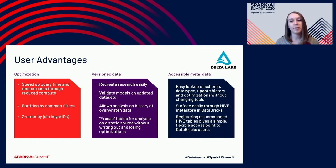And then having the metadata accessible and visible is also very good. Being able to see when a table was last updated, being able to see the partition columns very easily means that the optimizations we've applied are accessible and usable. You could say, what's this partitioned on? Okay, I'm going to filter by that specific date because that's the one that will speed it up and that other people have targeted as a reliable date column.